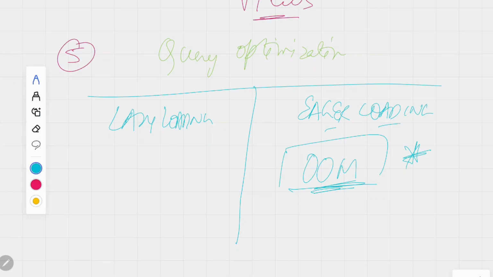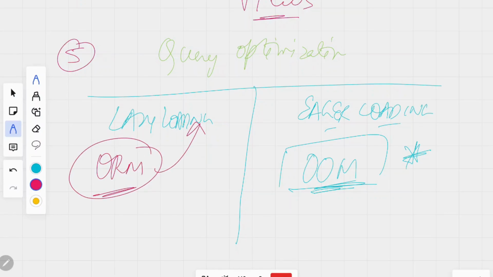So lazy loading. Whenever we think of ORMs, by default they go with lazy loading. That is the doctrine, or why they were thought of in the first instance. And we all know ORMs are not that bad. They're doing something good, right?